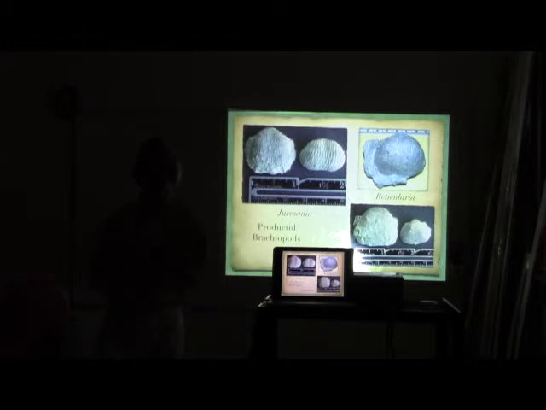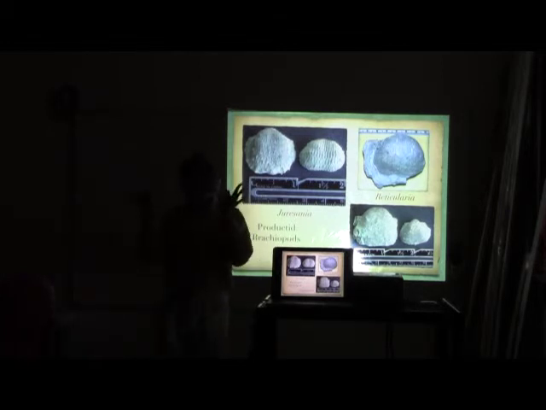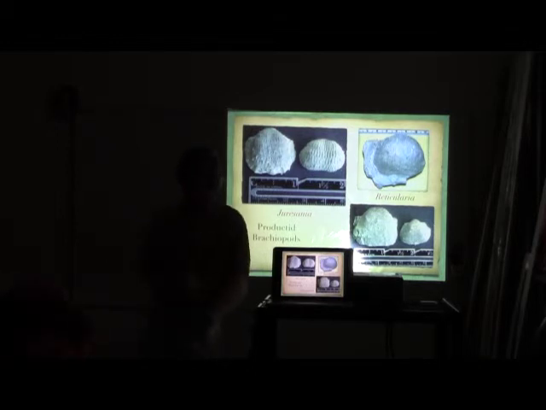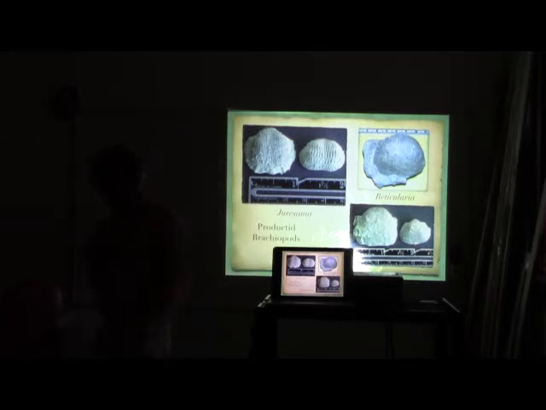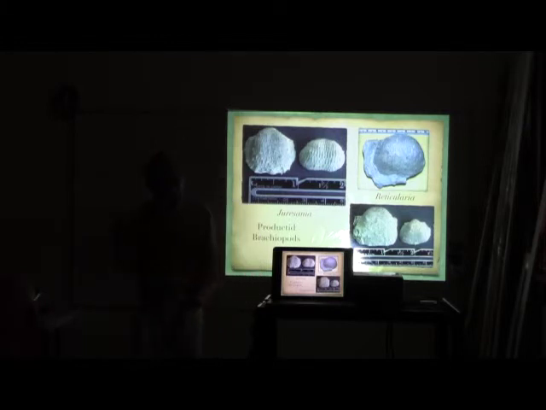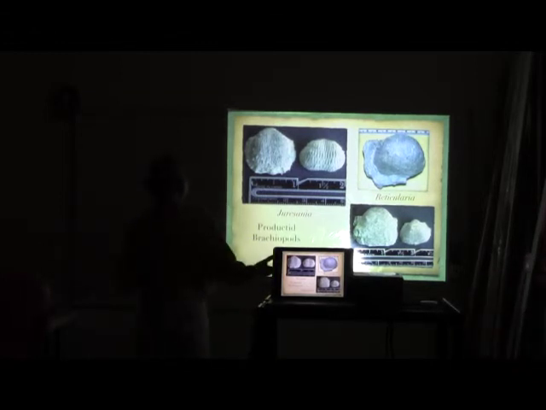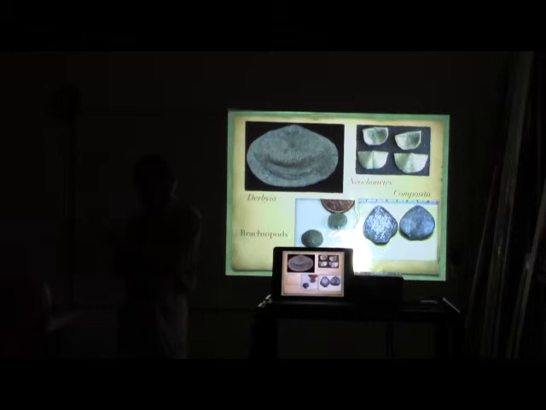Now, as far as you're concerned, if people find something, just being able to tell whether it's a clam, bivalve, or a brachiopod is A-okay, right? I don't expect people to be able to identify fossil species or genera or anything like that. So one question that I get is, how do you tell the difference between a clam and a brachiopod? The animal inside is entirely different. They're different phyla, right? Just because they have two shells with a hinge doesn't mean that they're related, okay?